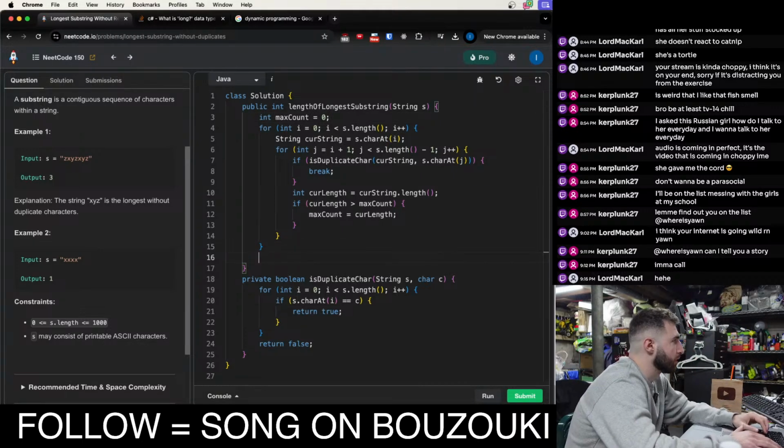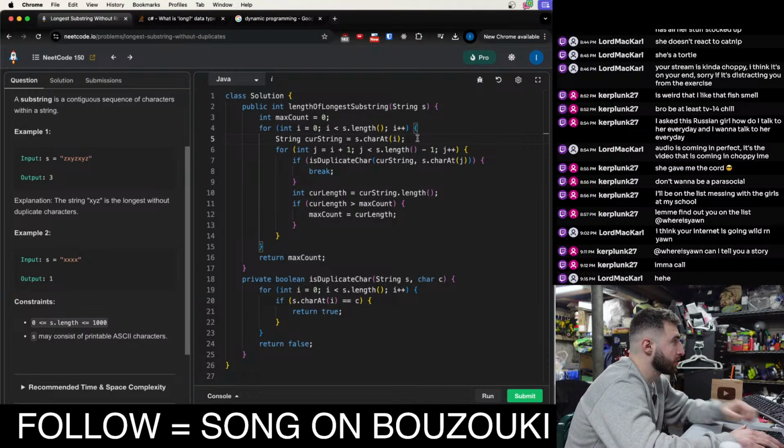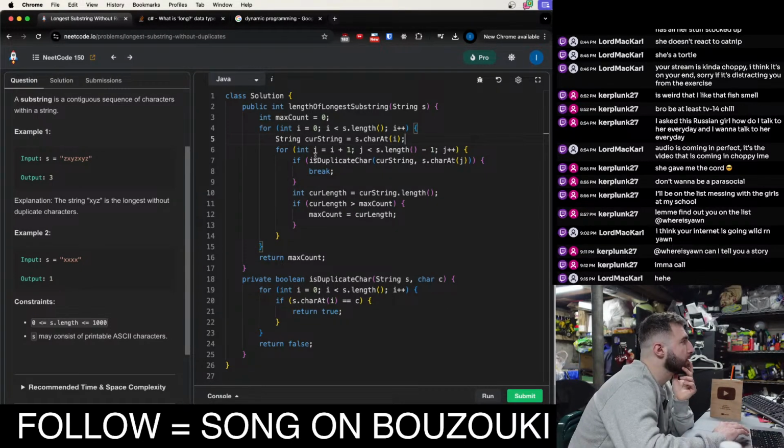Also, we want to return max count here. Good thing I didn't run it right away. I don't return anything. Also, if this executes, let's set max count equal to 1. You know what? Let's not do it there. I think there's a better place to do that. It will get set here, right?